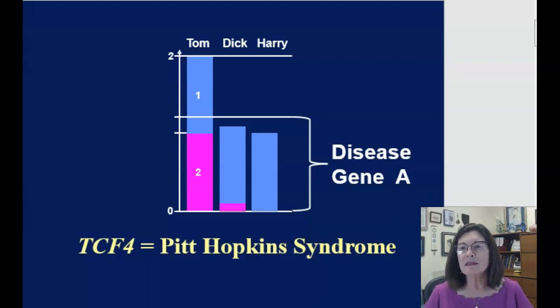And this is how we think about Pitt-Hopkins syndrome and the TCF4 gene. You really have to have every bit of more than one copy working in order to not have Pitt-Hopkins syndrome. But it's the only gene like this on chromosome 18. So this is really the rare example when the bar to not have the condition is so high, like it is in this example.